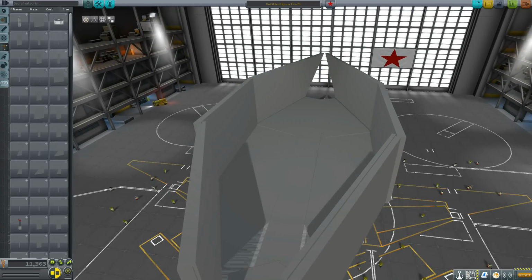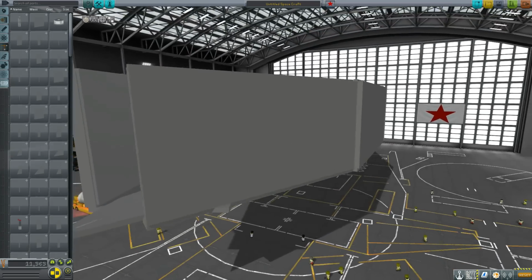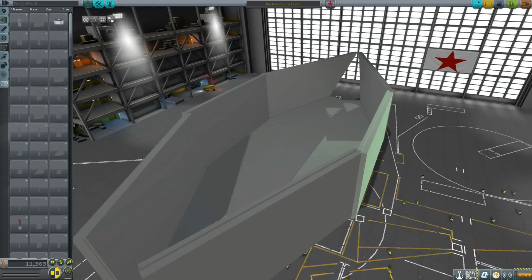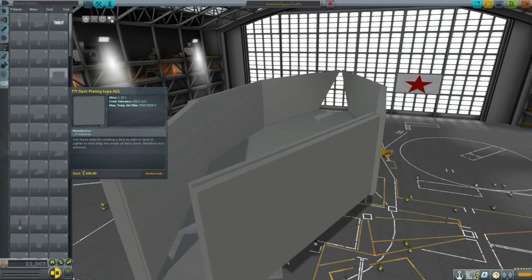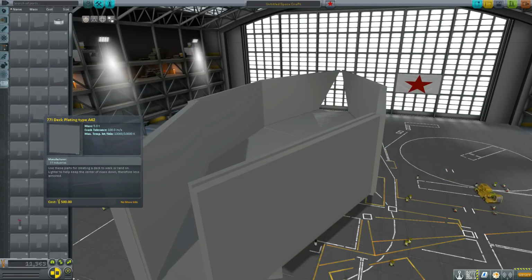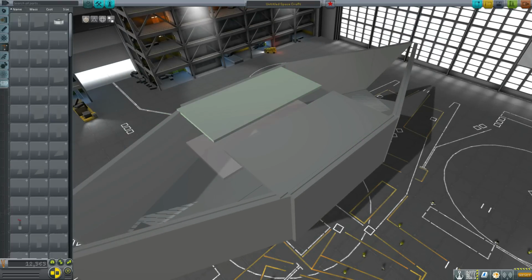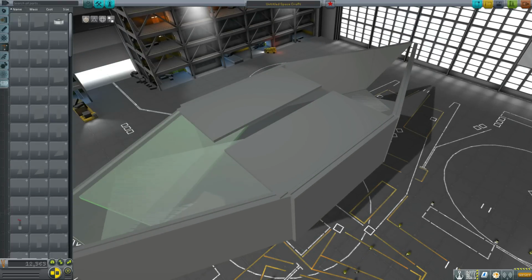If you put hull plating up here, then you're going to add loads of weight up here, and those are going to be filled with water and heavy fuel oil, like all of these ones are. So yeah, use deck plating up here. Let's just get a giant piece of deck plating. That's not giant. There we go. Get a bunch of this. Stick it on there like that.